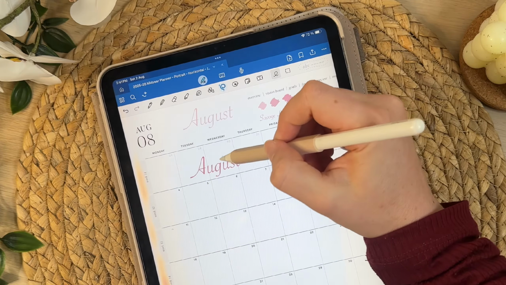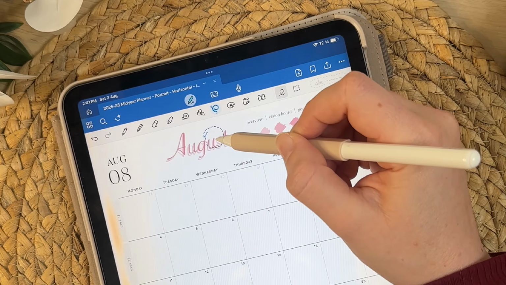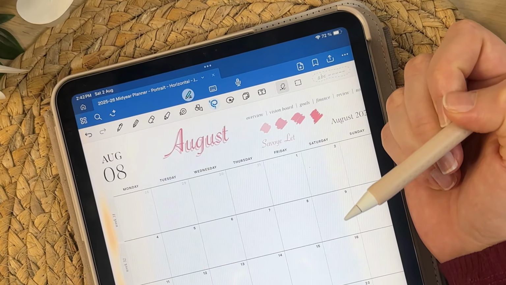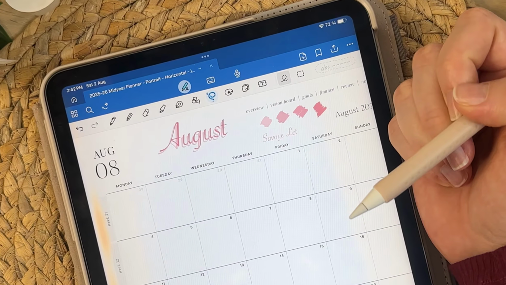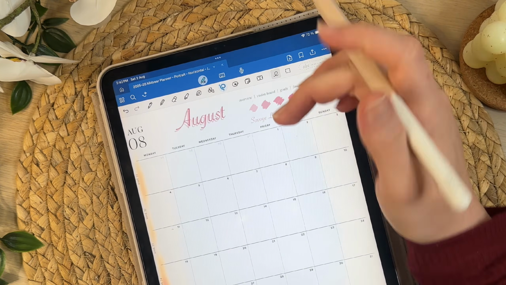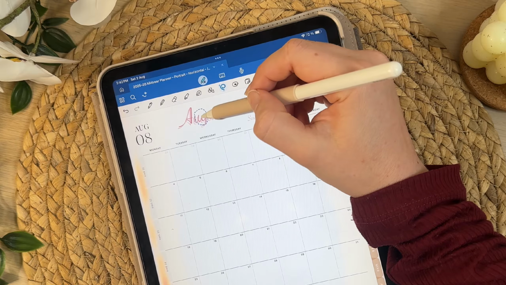Once that's done, I use the Lasso Tool again to slightly move the top layer, offsetting it just a little bit upwards and to the side. This creates that lovely drop shadow, giving some depth while still keeping everything soft and pretty. It's a simple step, but it makes your calendar feel more polished and cozy.